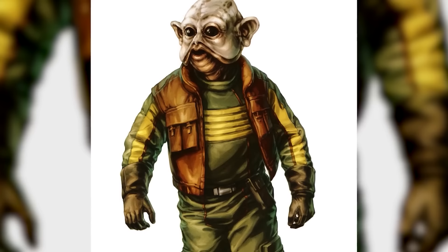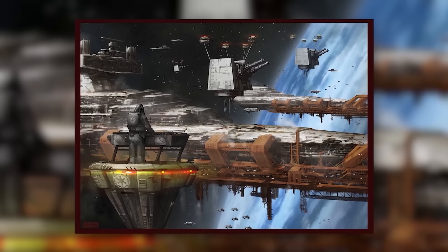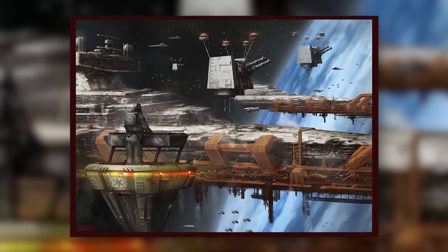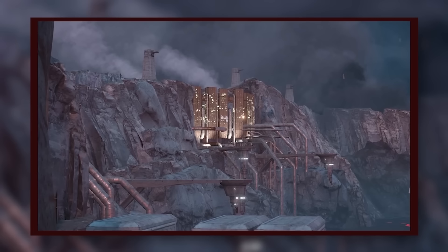The story of the Malevolence began with a Celestan shipwright named Ragul Shmong. For years, Shmong was enraptured with the idea of a starship powered primarily by recaptured waste heat, recycling its energy to ensure that nothing went to waste. He came up with the design for a power plant and presented it to Sorosub, the shipbuilding corporation that practically controlled Shmong's homeworld — but Sorosub executives dismissed him and his ideas. His power plant, they argued, would need to be enormous and would need to regularly vent the energy it recaptured, meaning it would only work for a truly massive ship, either a mining vessel or a warship. Sorosub had no interest in either, but the CIS did.